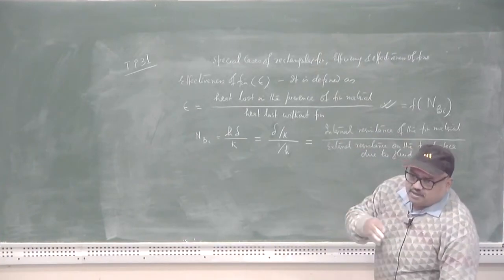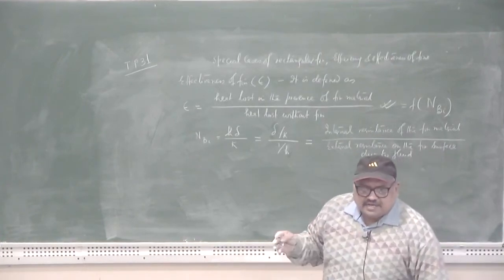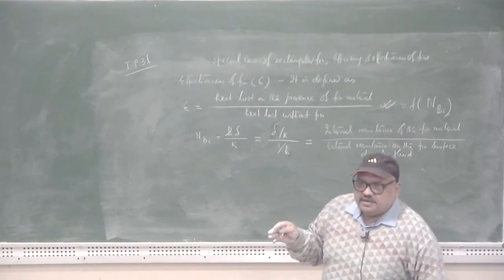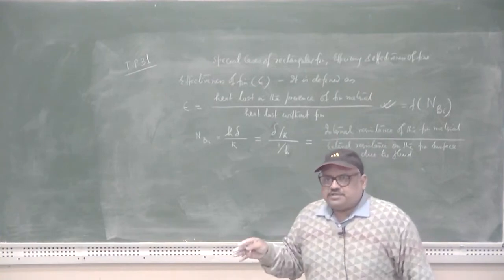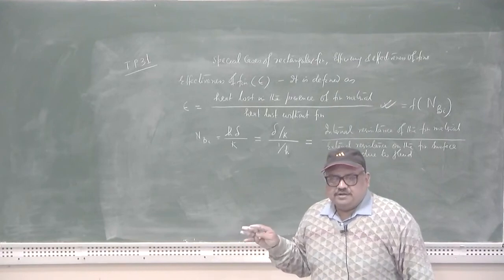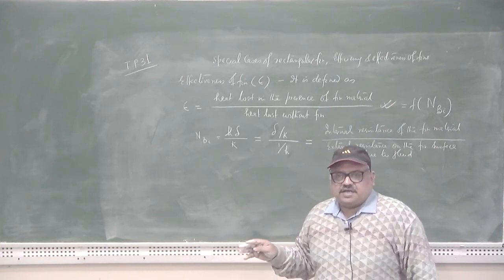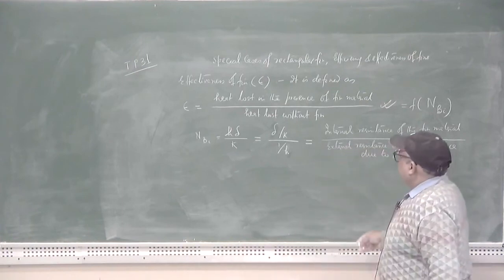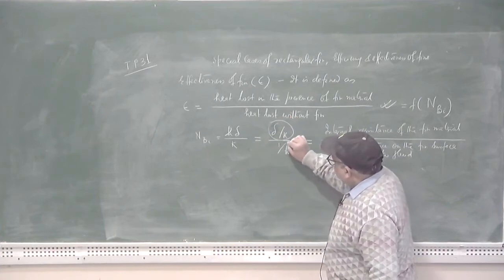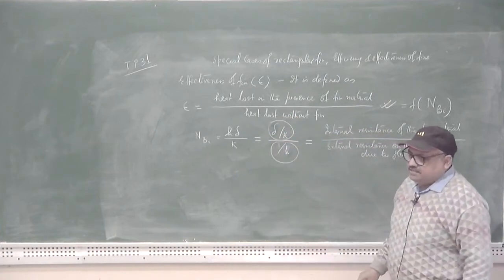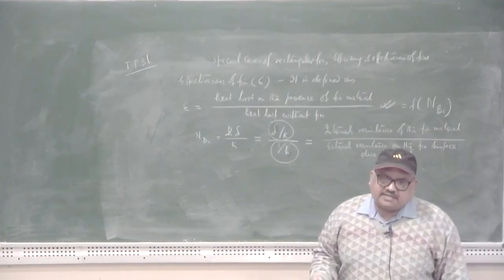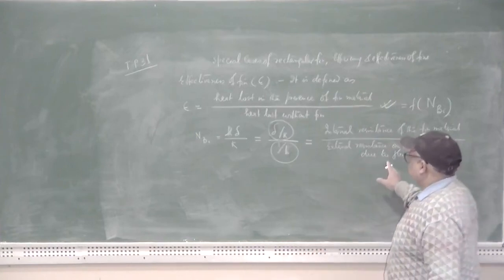So, as I have said earlier, this is a conduction-convection system, the extremity of the fin end that is exposed directly to the environment. So, the ambient air is the fluid which is taking part in this convective mode of heat transfer. This quantity is called the internal resistance of the fin material, whereas this quantity 1 by h is denoted as the external resistance on the fin surface due to the fluid present as the ambient air.